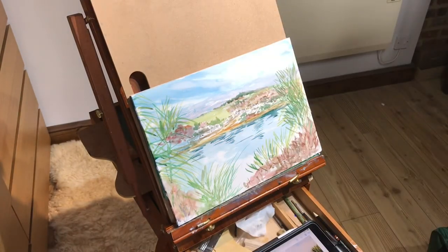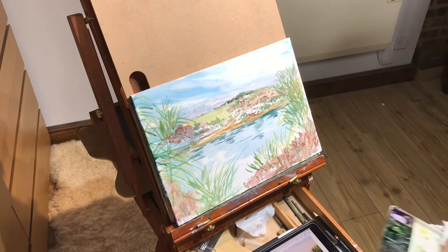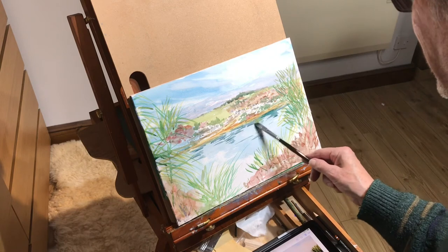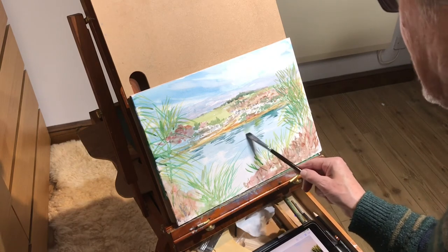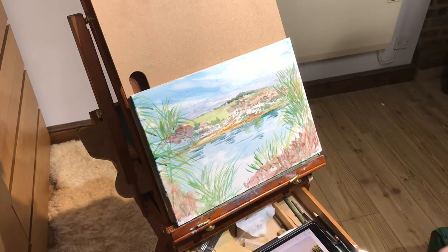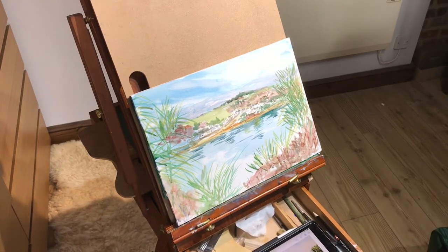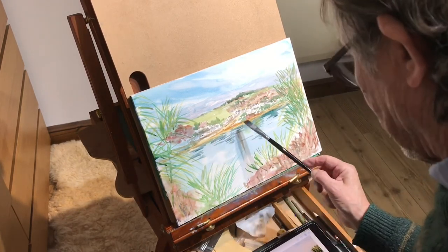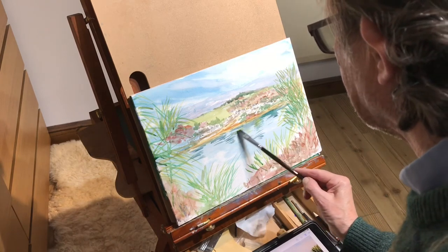More brush now, go back to something which, oh, I don't know, I might add a little bit of yellow, a little yellowy colour to try and capture some of the reflections of the buildings coming out. Coming down a little bit more yellowy, I think. What do I got here? Yellowy gold. Let's see if that can do the trick. Yeah, it might do.